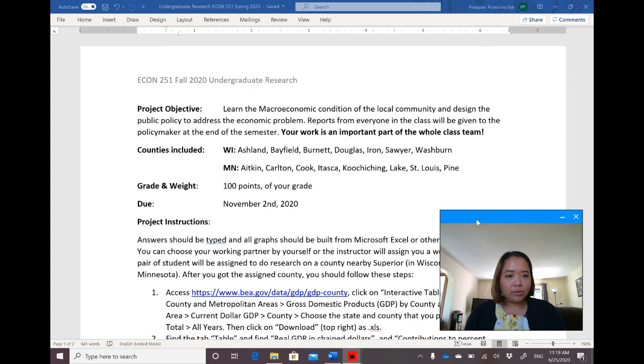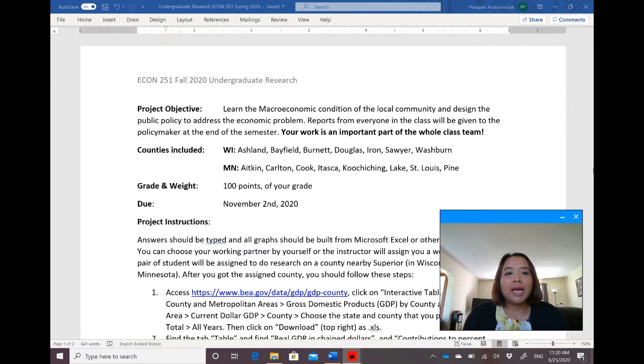If you download the file on Canvas, you should have this file. The main objective of this project is I want you to understand the macroeconomic condition of our local community. And at the end of this research, you will design a public policy to address the economic problem.